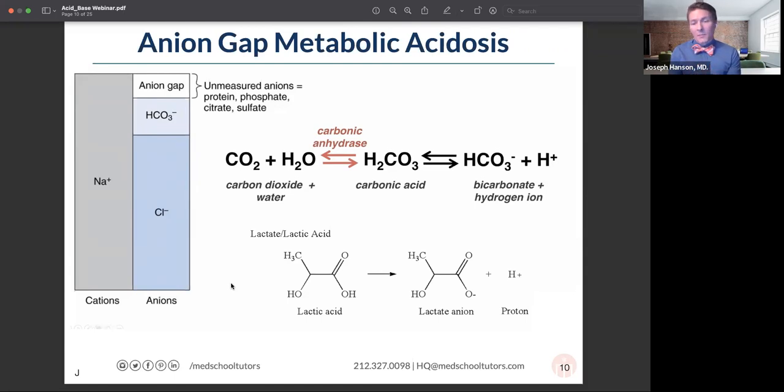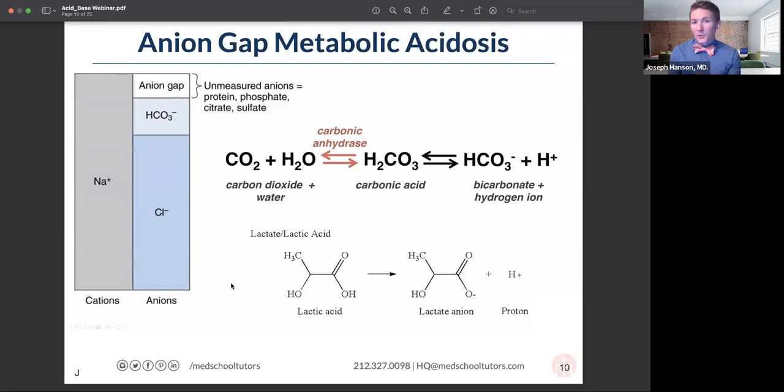It's like our normal basic metabolic panel. The problem here is that chloride and bicarb are the only negative charges you see on labs, and sodium is the only positive charge that we care about. But there's always more sodium than the negatives. And that can't be, because there has to be electrical equality in our bloodstream. We don't have more positives than negatives.